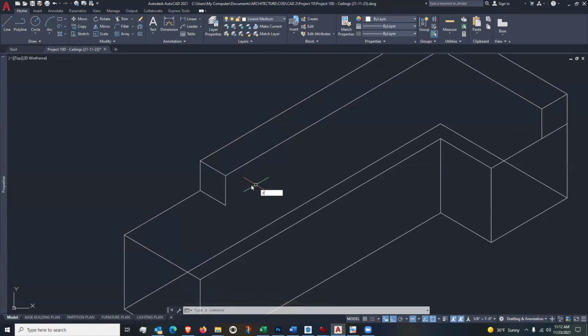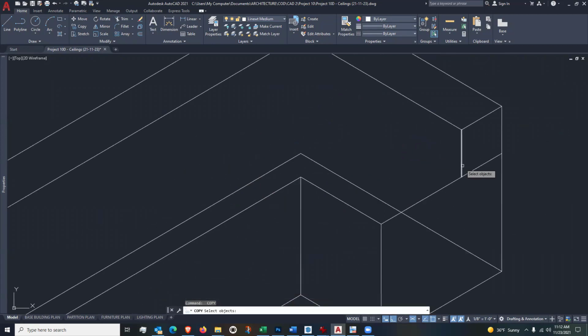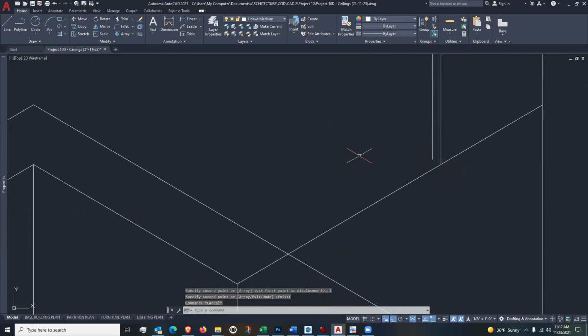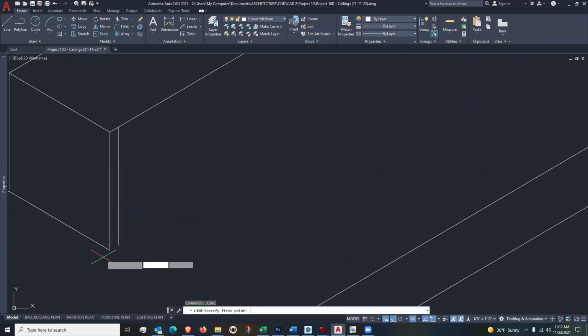So I need to copy, I can't offset. 1 inch that way. And I'm going to copy this one 1 inch that way. And there's a little line here that's missing, so let's draw that. And also on this leg. Good.